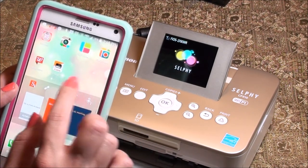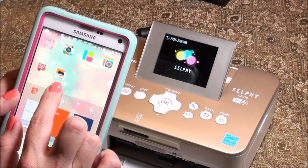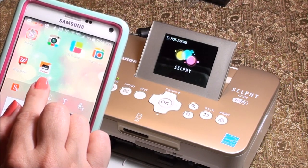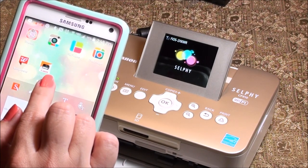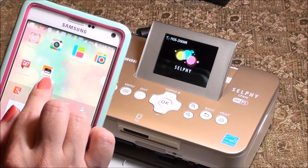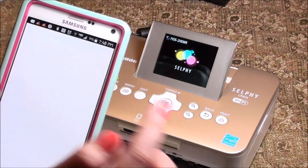Let me go back to it. You'll see that icon in the Apple Store. You'll also see that icon in the Google Play Store. So whether you have Android or Apple, it doesn't matter. It's no longer the green icon. This is what it looks like.